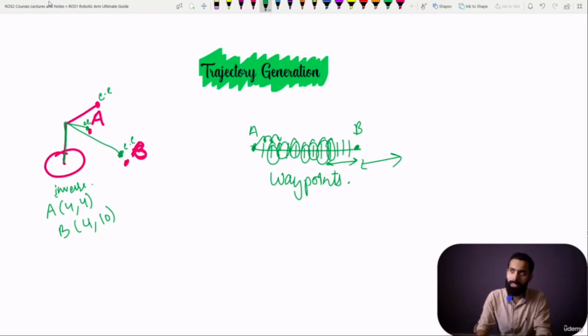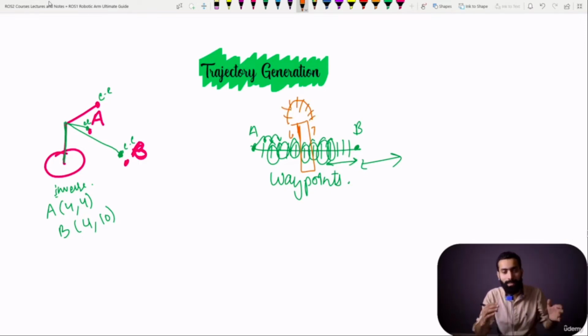For example, the basic concept is if I place an object, let's say between intermediate point number 6 and 7, so points 6 and 7 have an object in front of them. The robot creates another path from point 6 to 7, although it was going from point A to point B. Between these intermediate points, the robot creates another path and divides it into sub-waypoints, avoids the obstacle and still moves towards point B. So that was motion planning, and it is very interesting. We will discuss and implement it in a future course on robotic arms.